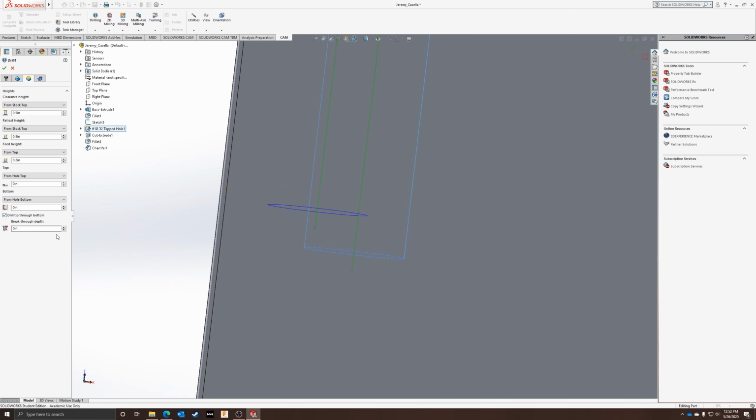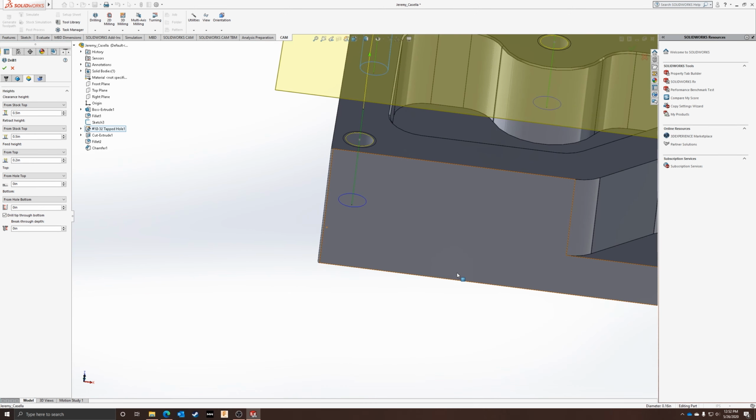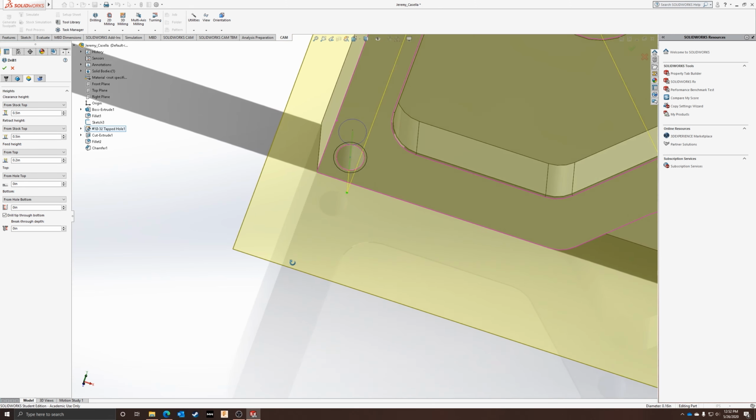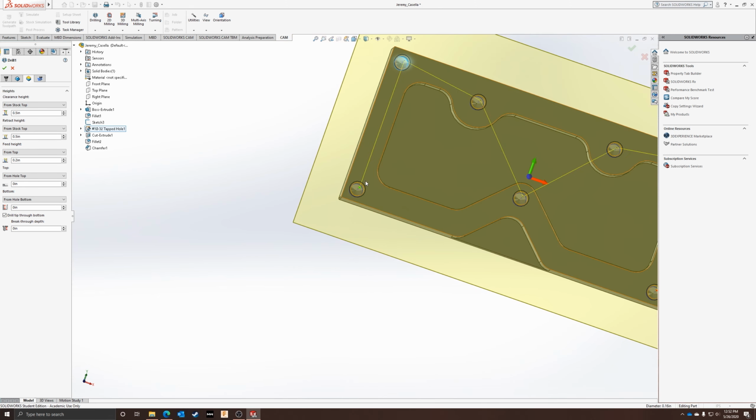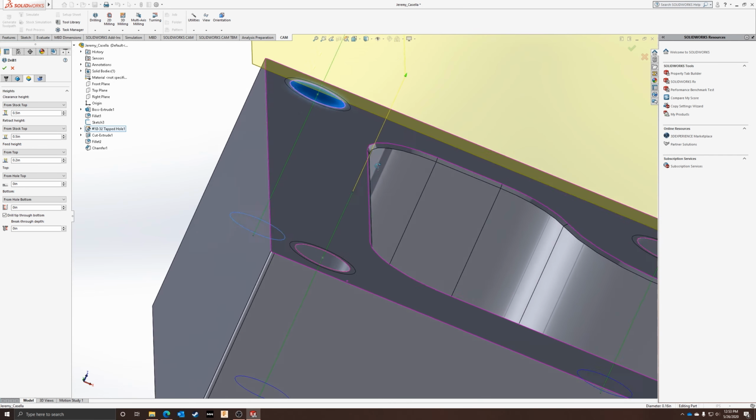That's going to bring down the tip and the chamfer to the edge of the bottom of our hole, meaning that our hole is going to be properly dimensioned. It's going to have a chamfer. Very rarely do we end up with holes that are perfectly square at the bottom. There's no real need to. So we'll go ahead and drill tip through bottom. That'll give us the ideal dimensions of what we want.